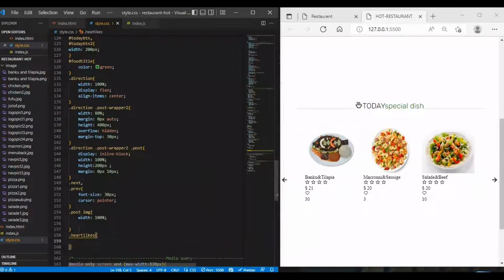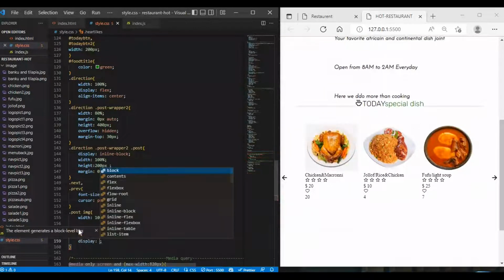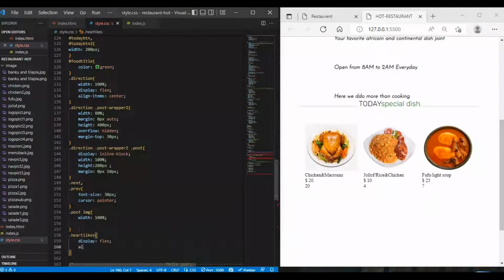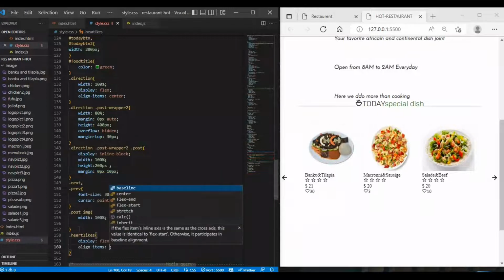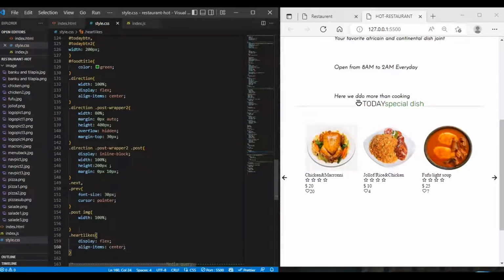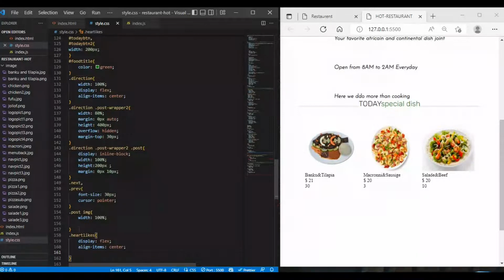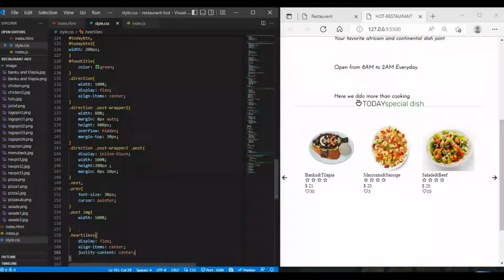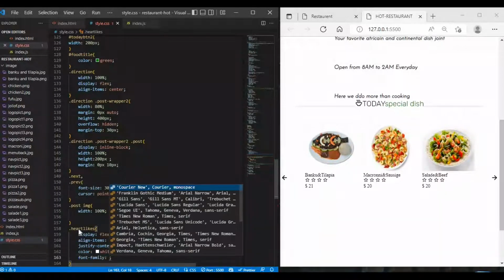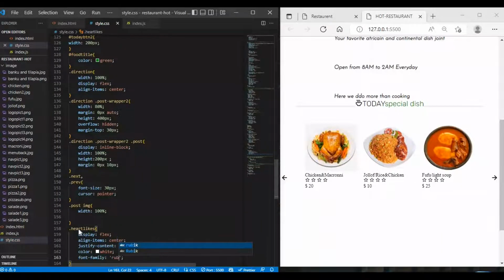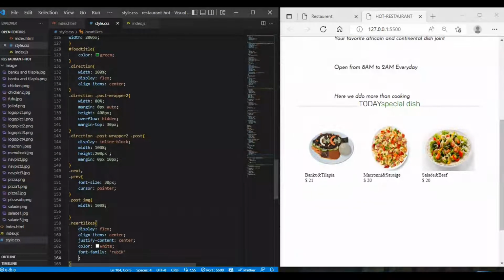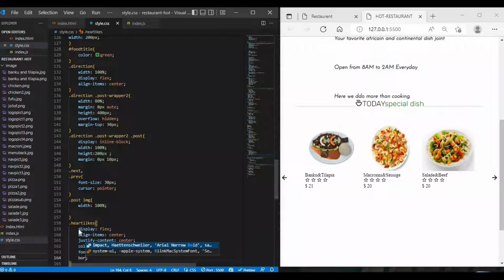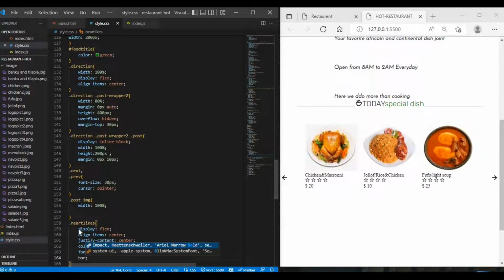We put a display flex, align items center, and justify content center. And we give a border. Let's see.